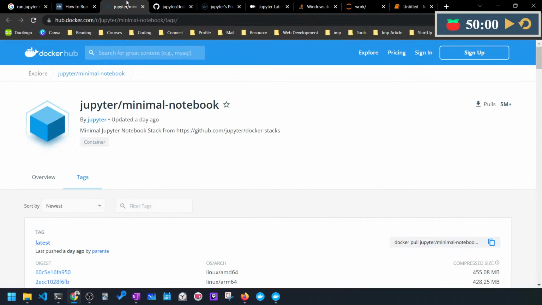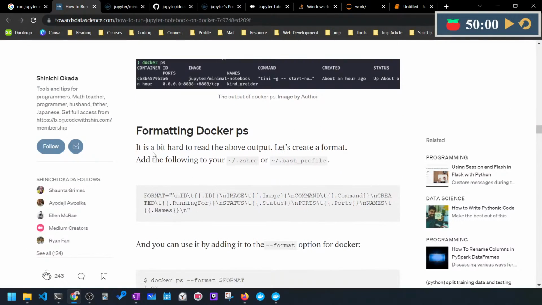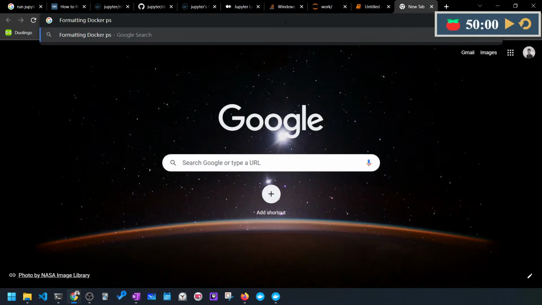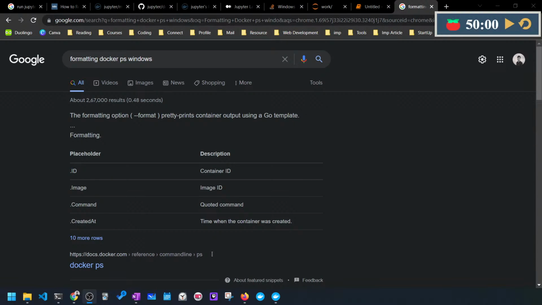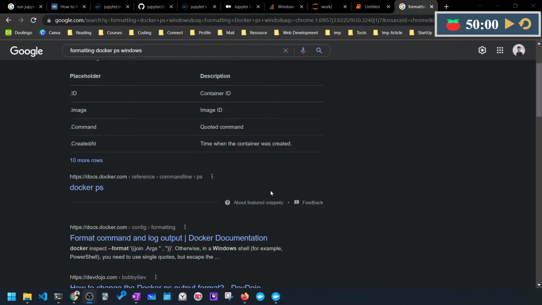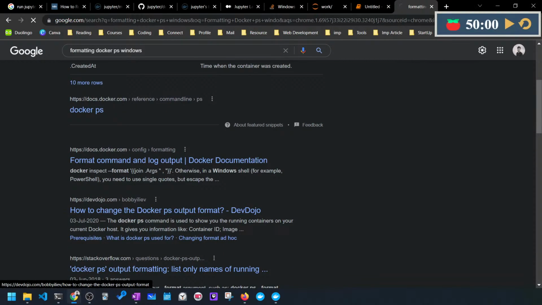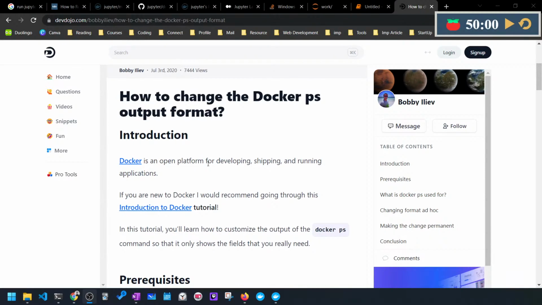Okay, so now what is next? It's a bit hard to read the above output. Let's create a formatting for docker ps in Windows. Let's see how it is in Windows.